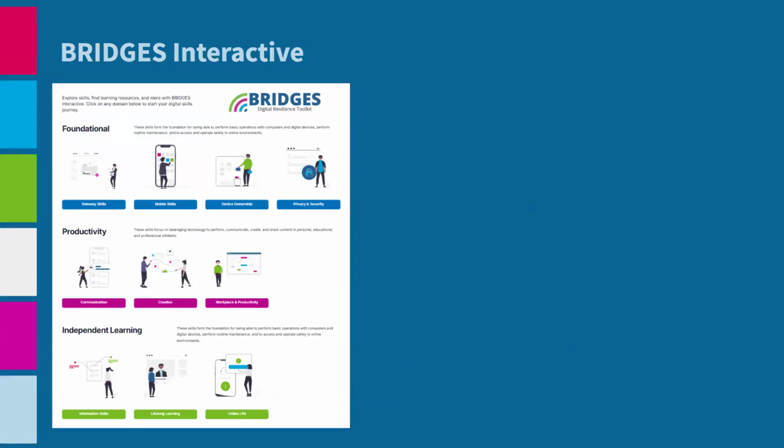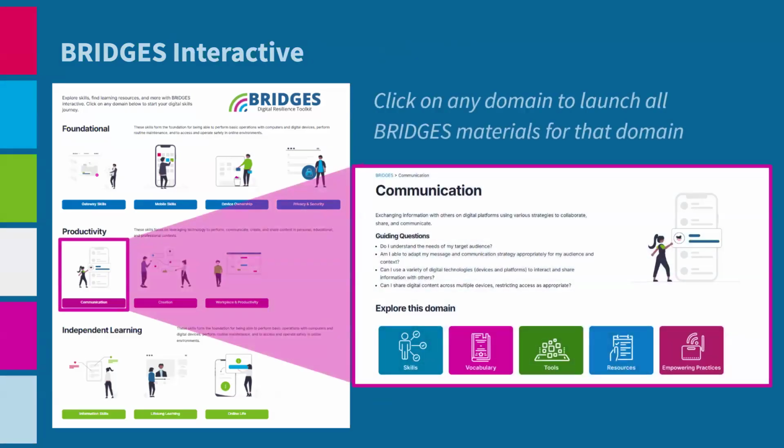Until January, Bridges was a very long 100-something page PDF. It is now interactive, and I'm going to hop off in a second to go there. But what is great is you can go to any domain in the online toolkit, and you can click on skills to see the skills, and then click on one of the skills to see all of these resources that can help you teach the skills. You can see all the terms for that domain and all the slides that you could use possibly to do that in the vocabulary. You can see tools that you could be using or that learners need to know how to use or may want to learn how to use.